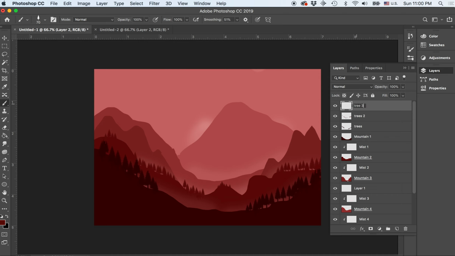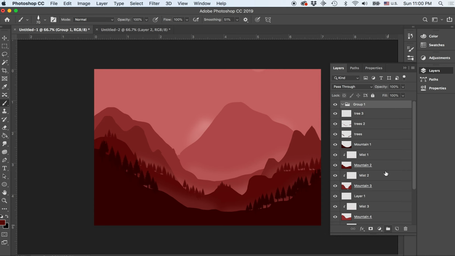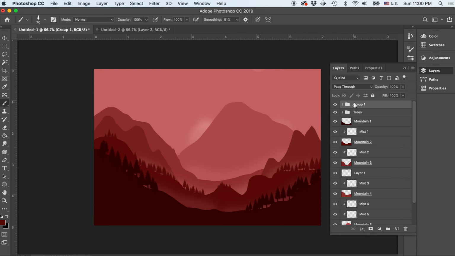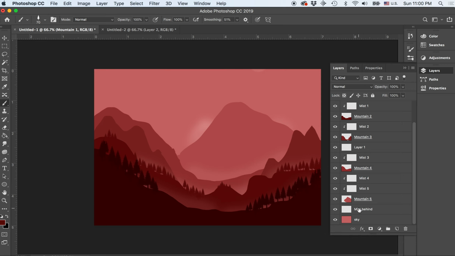There. And what's interesting here is that you can create a folder and you can name the folder, let's say, call this folder trees. And that way you get to organize your files a little bit more, like so. You can create a new folder as well and put mountains. So this way you have a little bit more file organization happening.